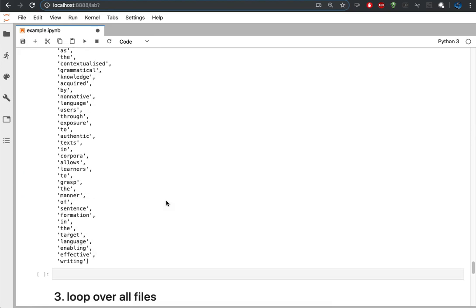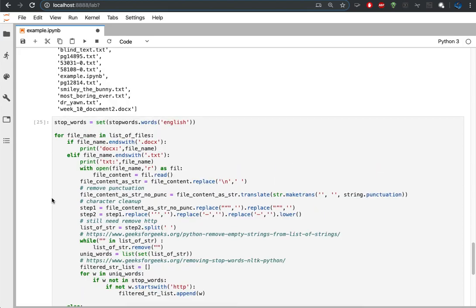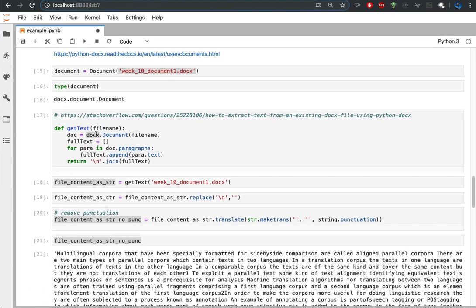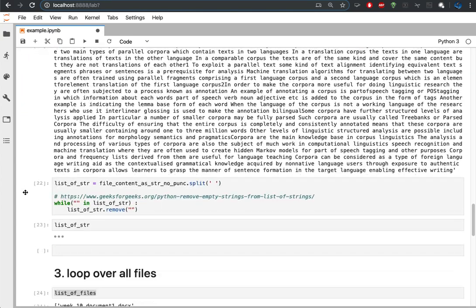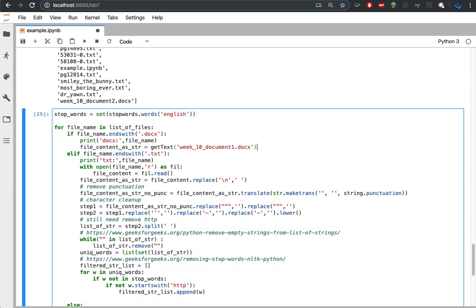If we remember the docx file, let's minimize that. What we did was we had this function, get text, and so I'm going to reuse that same function. File content as string, get text. And then I'm going to replace that static file name with a variable file name.